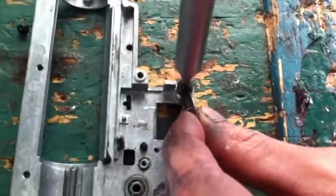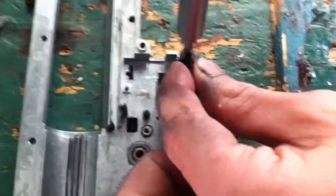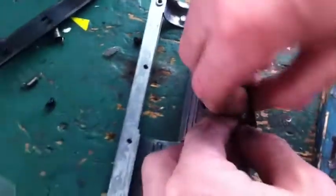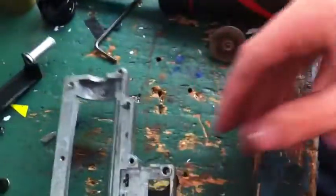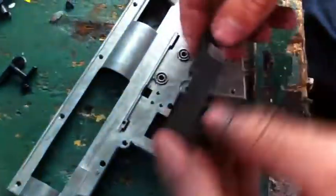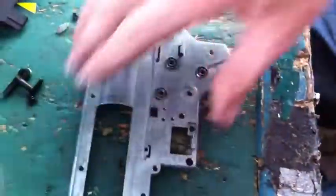And then, if you want to go further, there's the trigger safety right here. Unscrew that. There's a spring on it, so don't lose it. And don't lose the screw. This should just come right off. Then it'll fall out the other side. Then take this out. Take the selector plate off. Then that. And you have a fully disassembled gearbox.